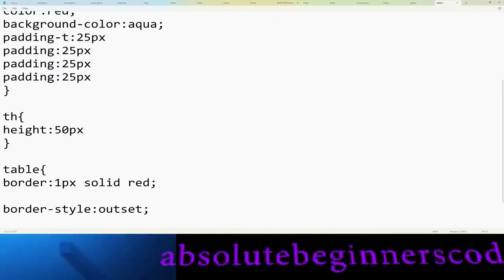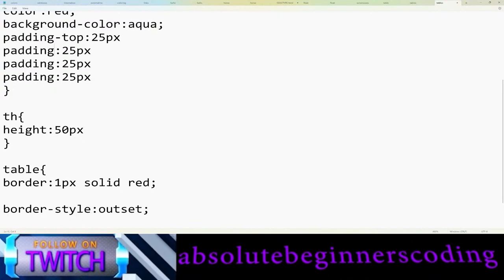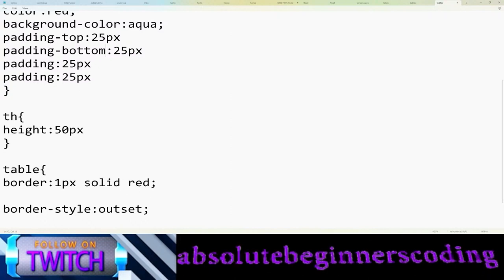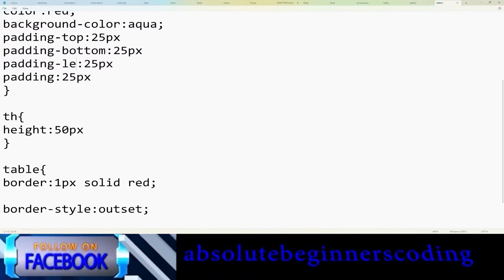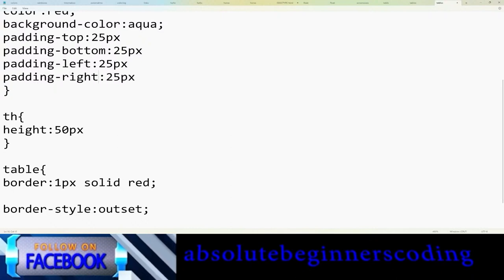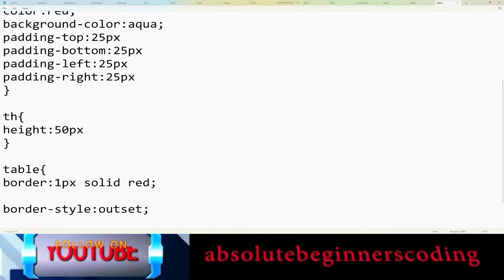Now this is padding top. Now this is padding bottom, and this is padding left. This is padding right. Now let's save it.